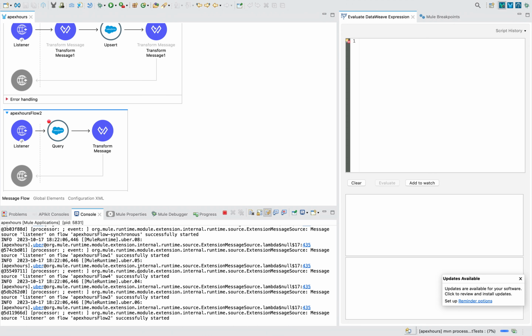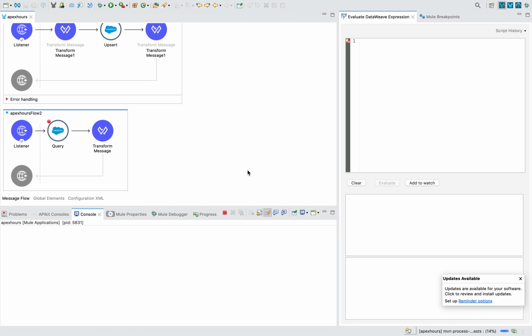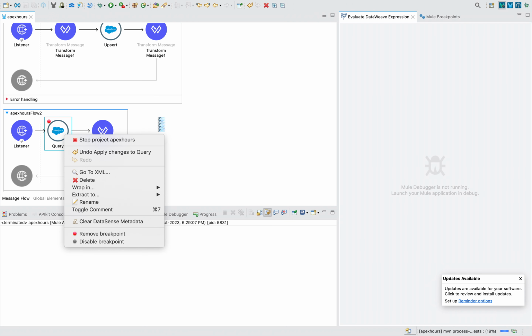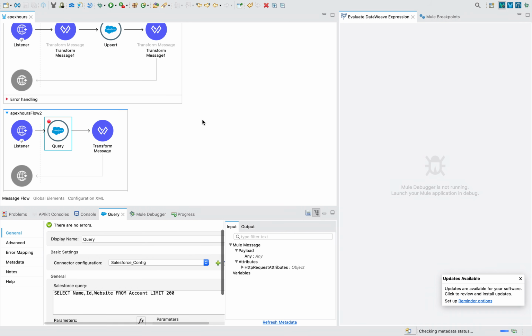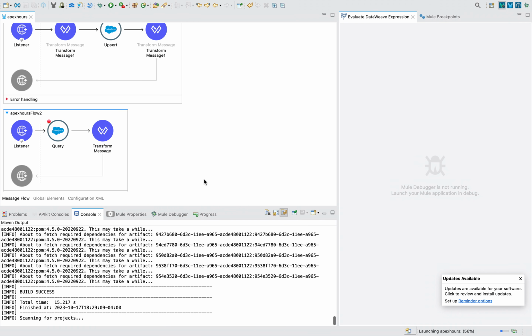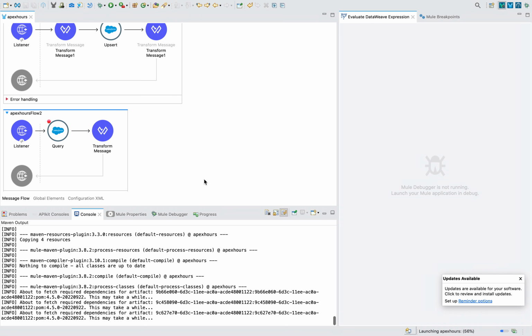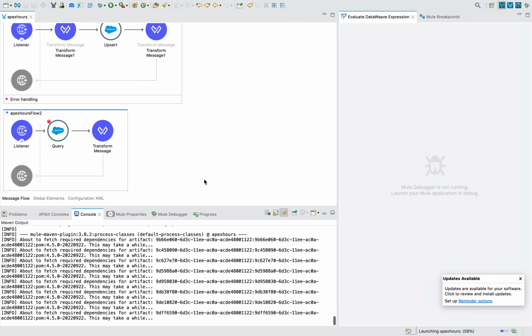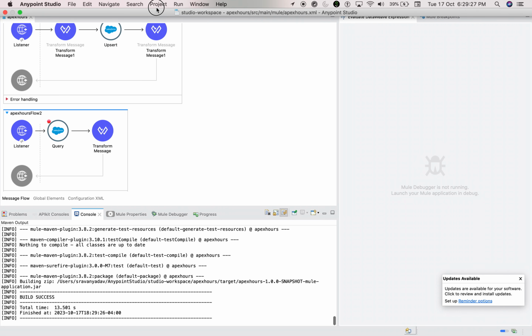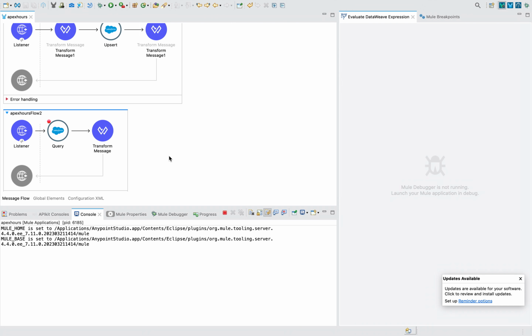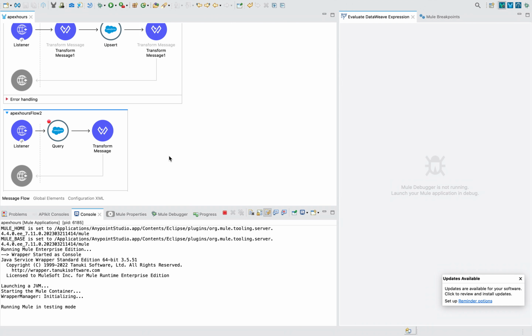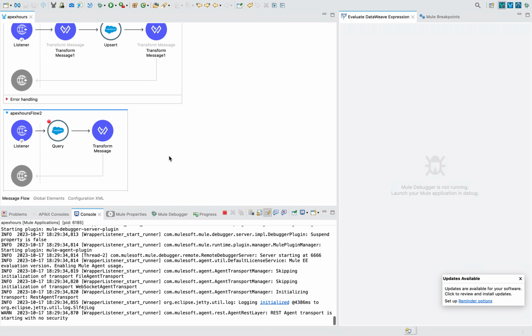It will restart. Or you can always stop and debug it. If you are stuck somewhere, if it is not restarting, don't wait there, please restart. There is nothing wrong with stopping and doing it. When the build happens automatically, once you save it, it will automatically redeploy. But when it is taking too much time, then please stop it and rerun it.